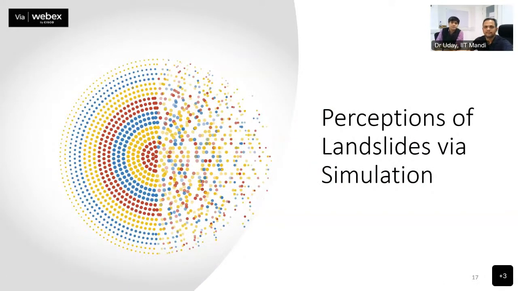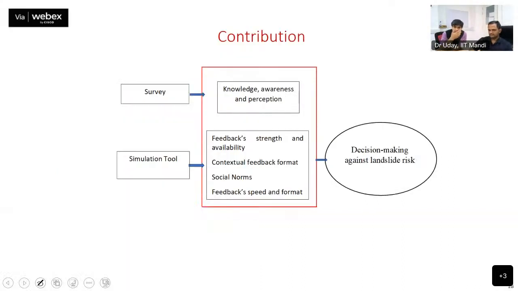Yeah, thank you, Uday. Just to bring your perspective, till now Professor Uday was talking about susceptibility. We are going to change the currency and look at the people who are affected by the slides, particularly who live in this area, and how they perceive this susceptibility, or the probability of landslides occurring. There are two aspects here. One is the use of surveys in the area, which present the susceptibility of an area to common people who live there, and the idea is how knowledgeable they are about understanding the susceptibility, and what they think of the causes and perception.